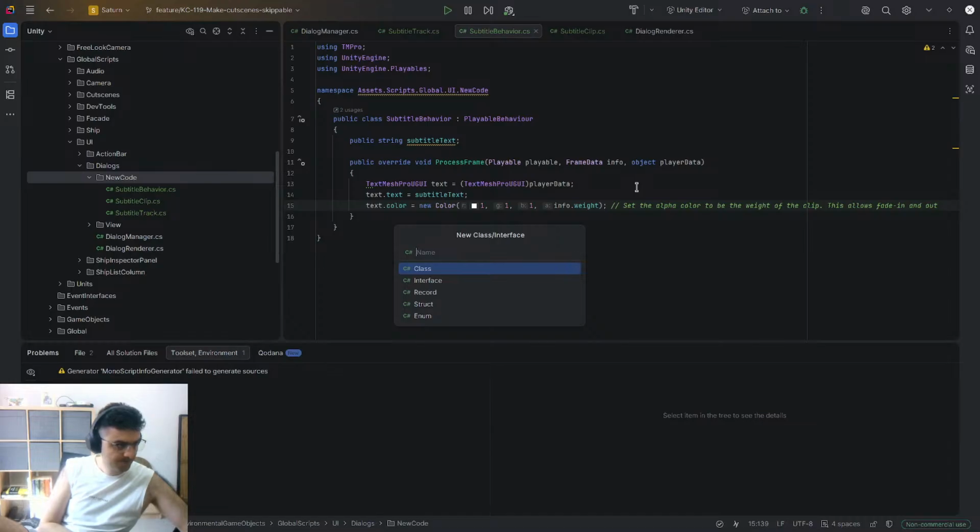So let's create a new script called subtitle track mixer, and let's have this also extend from the playable behavior class.